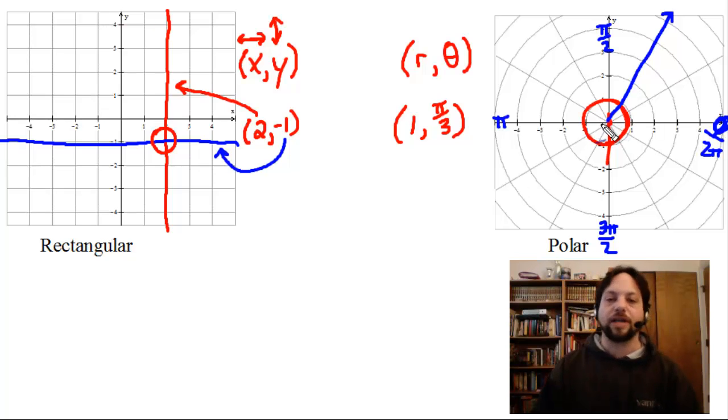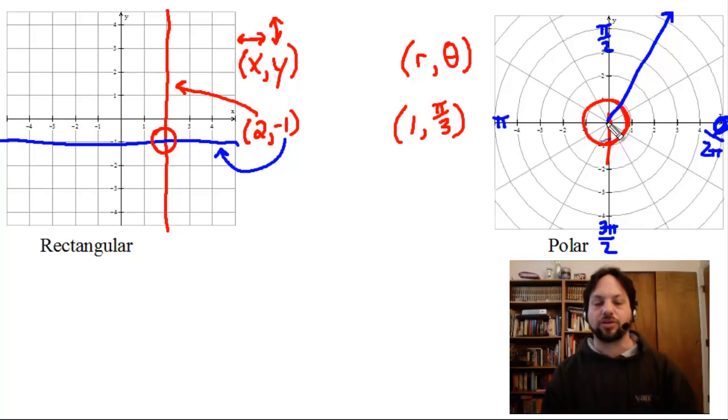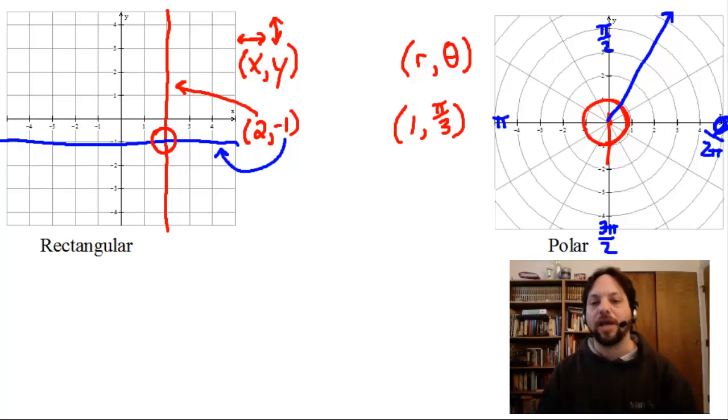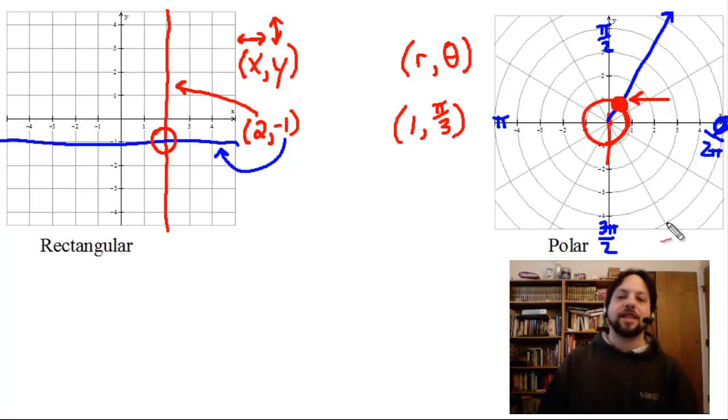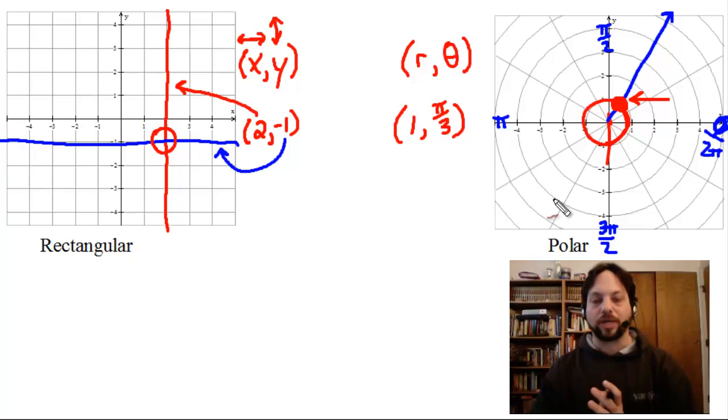Alright, so is there a point on the first unit circle, in other words, where r equals 1, where our theta, or angle, is pi over 3? And clearly there is such a space. Hopefully you can see that for yourself. It's actually going to be this point right here. That has an angle of pi over 3 from 0, from the positive x-axis, and it is 1 unit away. So, that's the polar coordinate system.